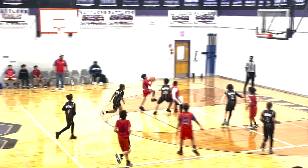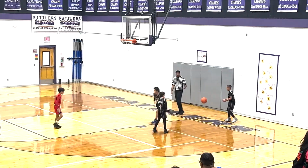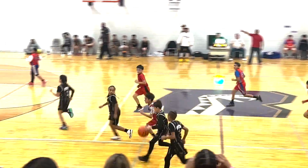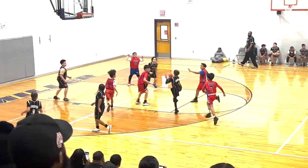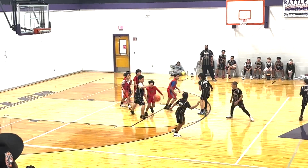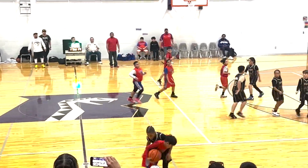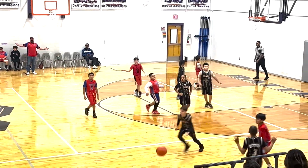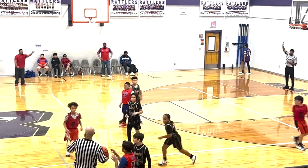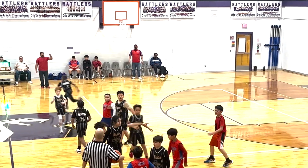Rico into the paint, shoots the ball, misses everything, and they'll let that one go out. 39 seconds. Clock stops traditionally when it goes out of bounds when it's under 2 minutes. And 4 again racing like they're behind. Puts the shot up and misses. And now it's a red ball. Jags just kind of giving the ball away. They can hold it longer. And then a foul called. No, it's a blocking foul on the Jags. 23 seconds. Reyes will inbound it.